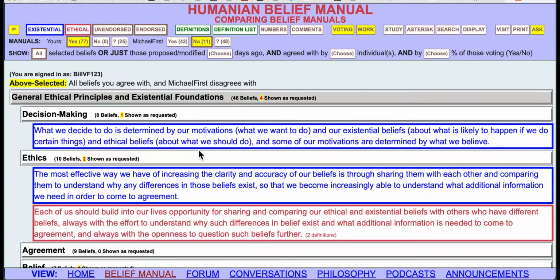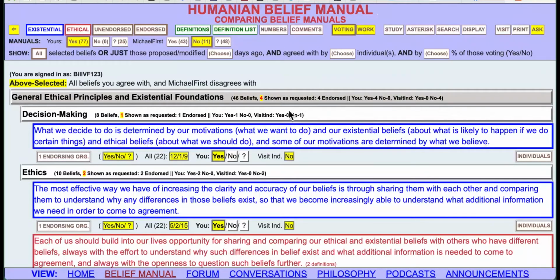Okay, so now we can take a look at the process of voting. And so in order to do that, let's click on voting. And so now, again, this shows that, for instance, this particular belief is endorsed by 1 organization, and it is, of course, disagreed with by the individual I'm visiting, and is agreed with by me.